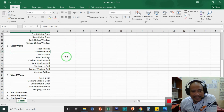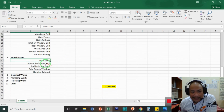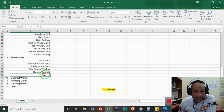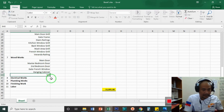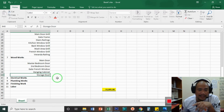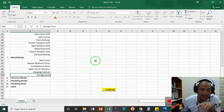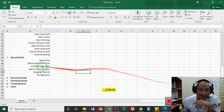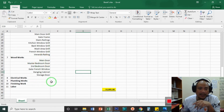So activity number 7 is the woodworks. The woodworks include the main door, the master's bedroom door, the second bedroom door, the gate, the French window, and the hanging cabinet. I will include here also the storage door, which is under the stairs. In this part we need carpenters to do this. We need finishing carpenters, or cabinet and door maker woodworkers. We will subcontract this also.